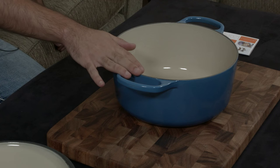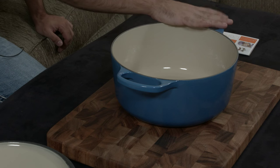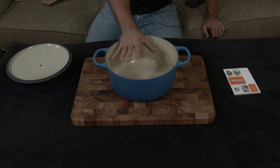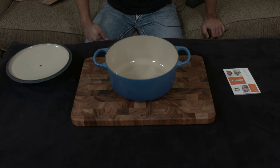I'll make a separate video on color combinations, but essentially you want contrast — with a light color like this you'd want darker foods inside. With a darker color, maybe lighter dishes like curries in orange or yellow. And with a lighter color like Flame, my second favorite, you'd want darker things like stews.